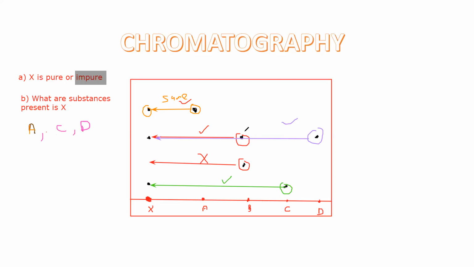Is it clear? And your question: X is not with A because A is pure. So A is pure. A pure substance can be present in an impure substance because X is a mixture. So X can have other substances. A is a pure substance. Is it clear how I identify X contains A, C and D?